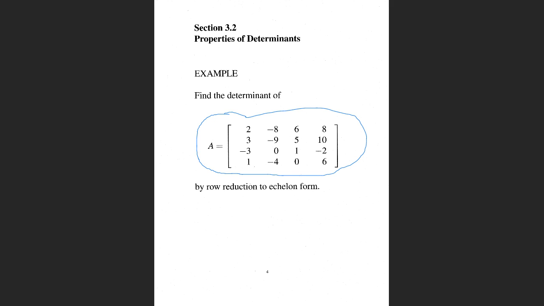Well, here's an easier way. What we're going to do is row reduction on the matrix A. We're going to get it into echelon form. And as we do this, we're going to simultaneously modify our determinant of the matrix A as we go along. You'll see what I mean. All right, let me give you a moment to copy that.